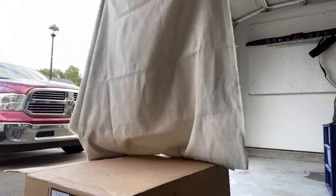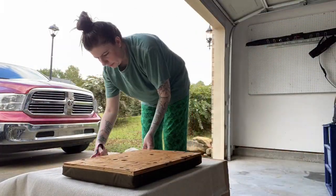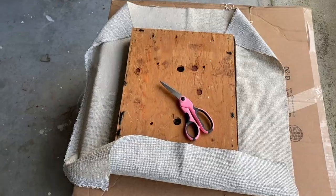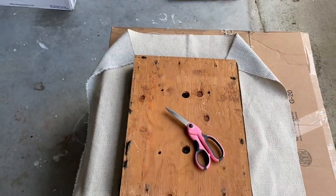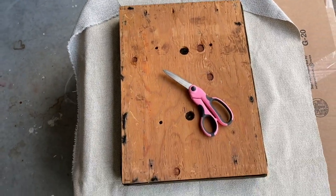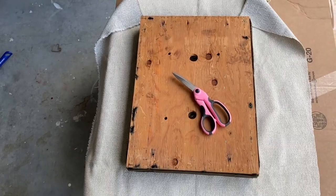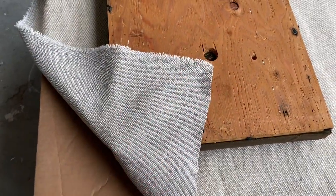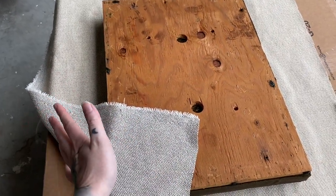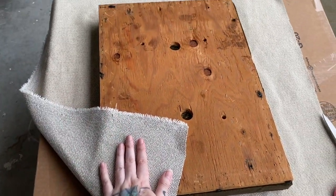I went ahead and got a staple gun. I'm going to cut the fabric and then we're going to get the fabric on the cushion. I've got my piece of fabric cut out — I obviously left some extra just so I can have enough wiggle room to get it in the right position and get it all tacked down. I'm going to go ahead and try and remove some of these extra staples so it can just look a little bit cleaner, and then I'm going to staple the new fabric on. I've seen a lot of tutorials when it comes to upholstering corners — a lot of people take the corners first and then do the outsides. I've never done this before, so if worst comes to worst, I have more fabric. We can always remove the staples. We're just going for it in true Christina fashion — little to no research.